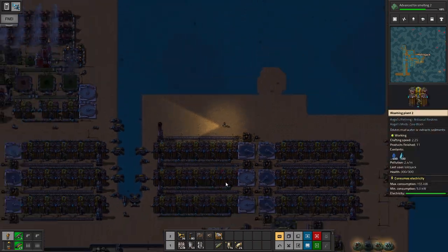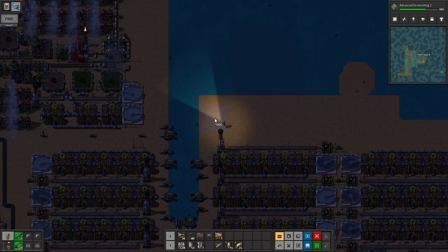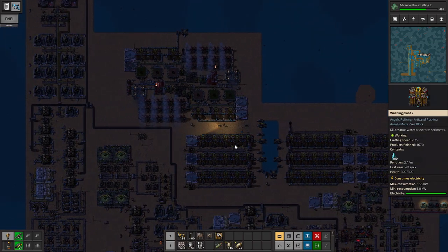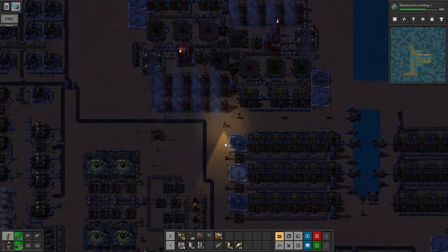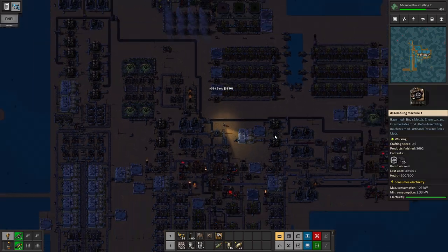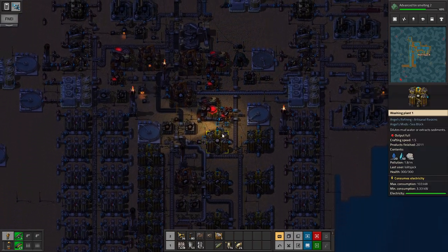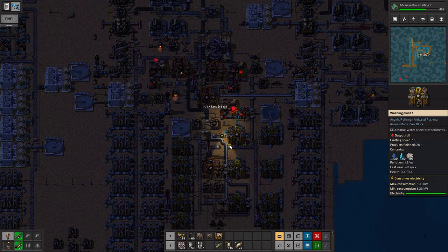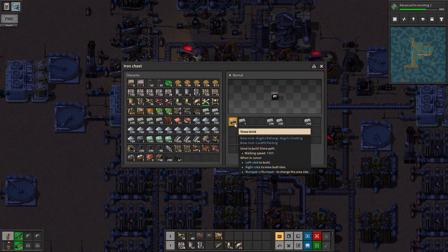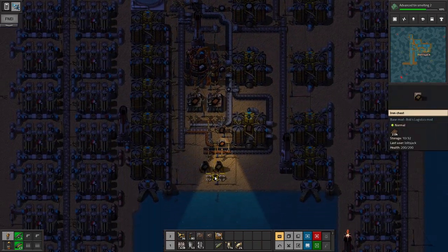Gotta zoop through there. I'll make a little bridge here. And I zoop through here. Bam, we got landfill. Let's actually go do all that on camera real quick. We'll do all this on camera briefly.